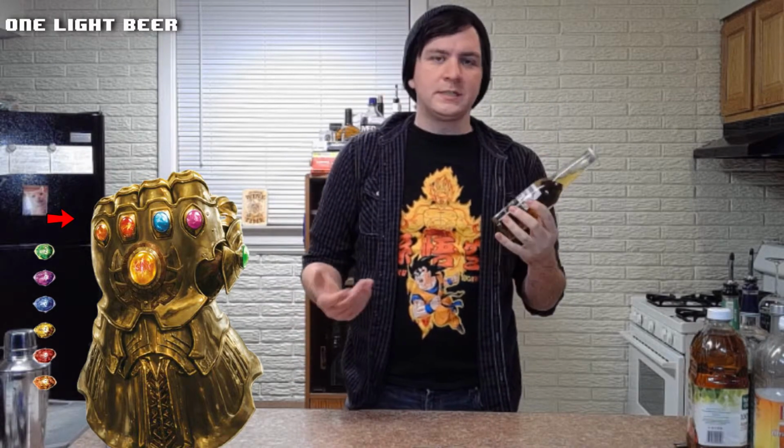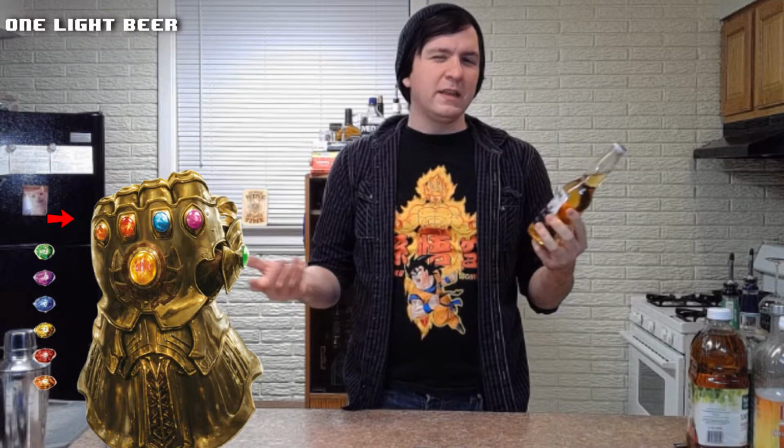1 full bottle of beer. Any beer of your choice, doesn't really matter. I'm going with Corona Extra on this one because I feel like it's a good mixer beer. It does pretty good in cocktails that I've made. But you go with whatever beer suits your preference. Just a good light beer. You don't want anything too heavy.